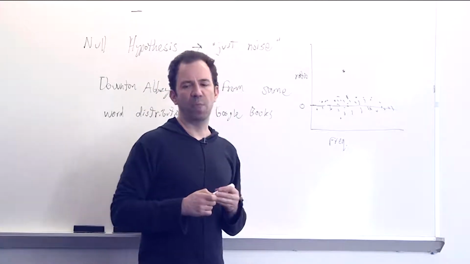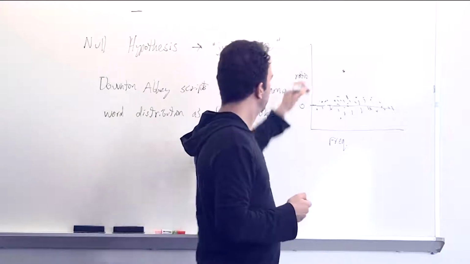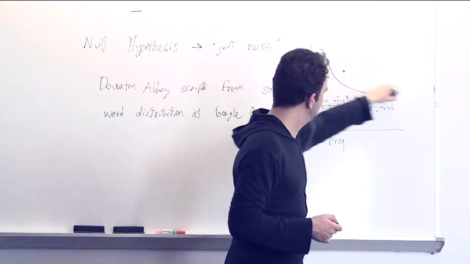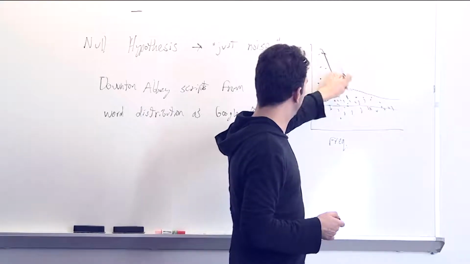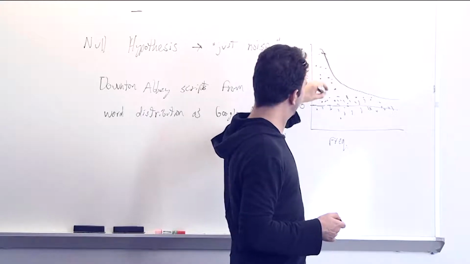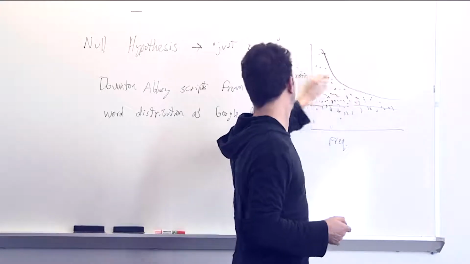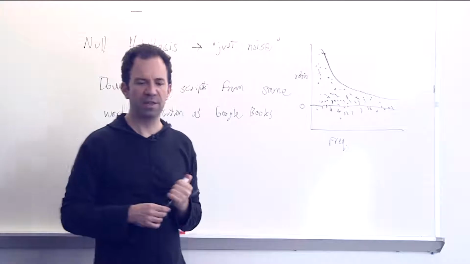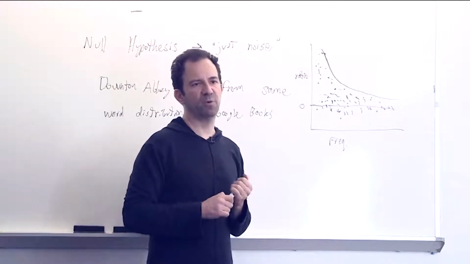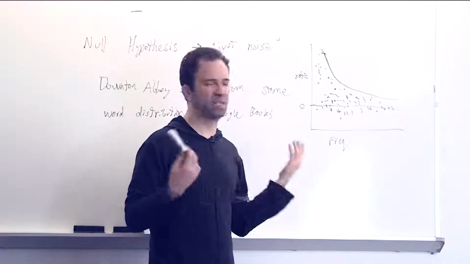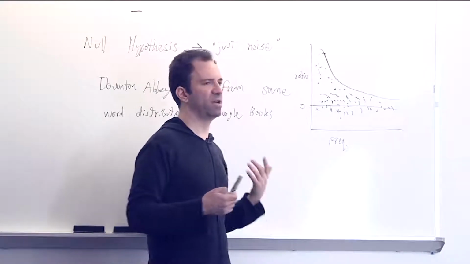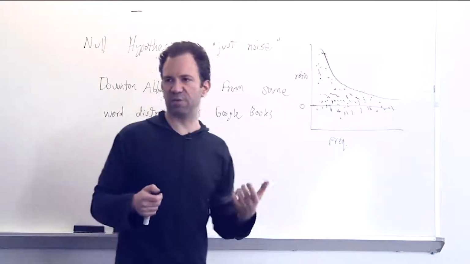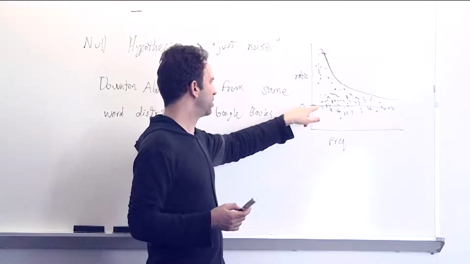Okay, so here's the thing though. We're going to get this sort of funnel shape. The reason we get this funnel shape, it's going to sort of walk up the chart here. It's going to be denser in here, but it's going to go up here, and the reason is because these are very rare words. So think about it. If a word appears once in every 100,000 words, they're actually bigrams, and we have one in our script of 100,000 words, then we're going to be on the 0 line.